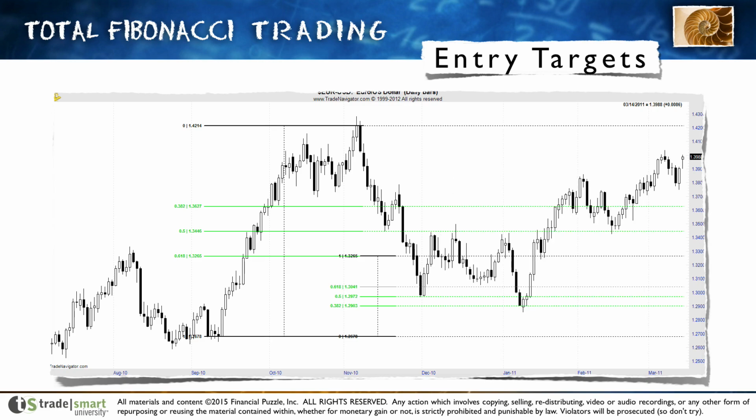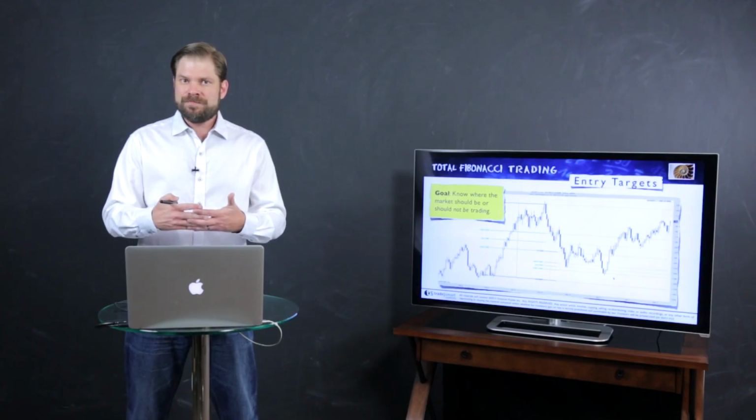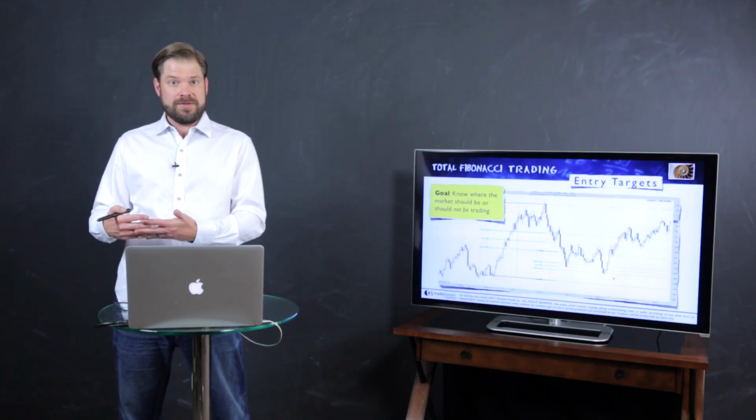Let's advance a little further, and sure enough, we came down just a little bit further. We got on down to the 61.8% subdivided retracement, and then of course the euro dollar took off, as you can see on the right-hand side of your screen. Remember, what we're trying to answer right now is where the market should be trading and where it should not be trading. And we're using this information to understand where we want to get into and where we would want to get stopped out of trades.